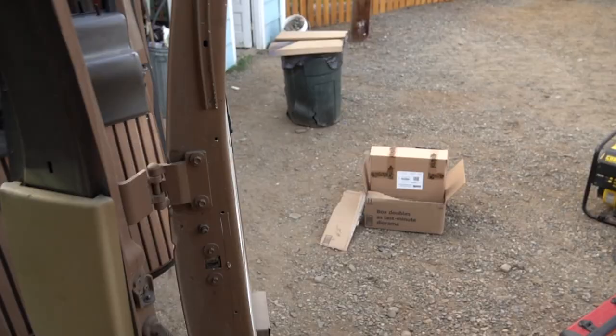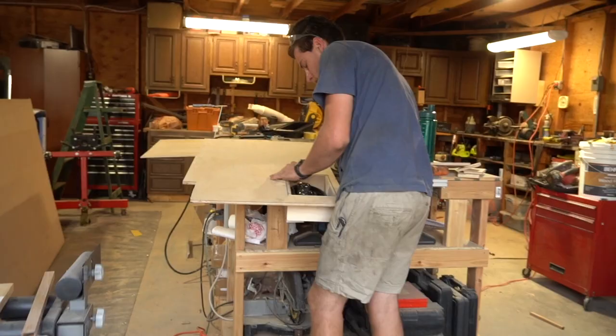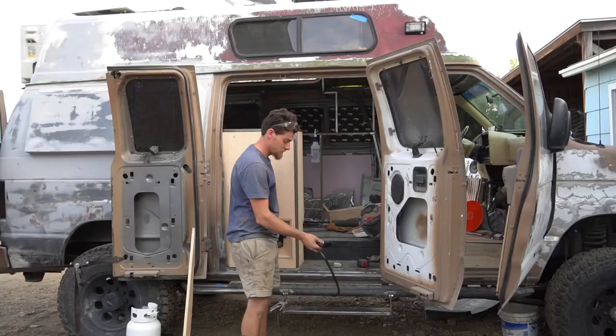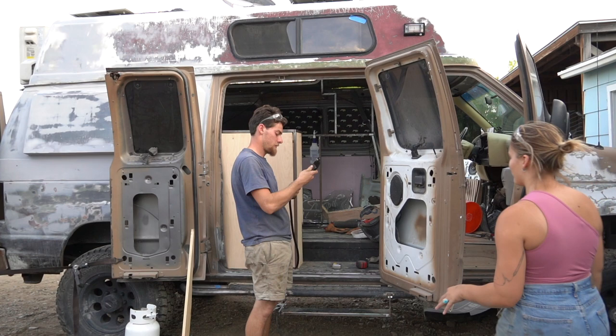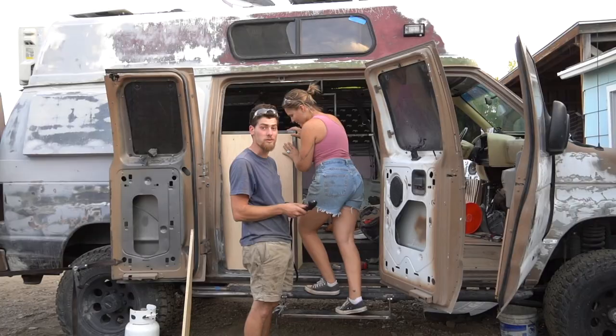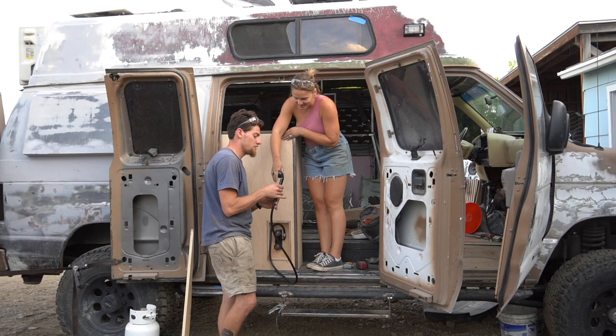But Lance got sidetracked and started working on the outdoor shower. Tight fit city. Dang, that was the first try. One of the most asked questions of any van or bus lifer is, Allie and Lance, how do you shower? And the answer is, we don't. And when we do, which we never do, we just installed our shower.